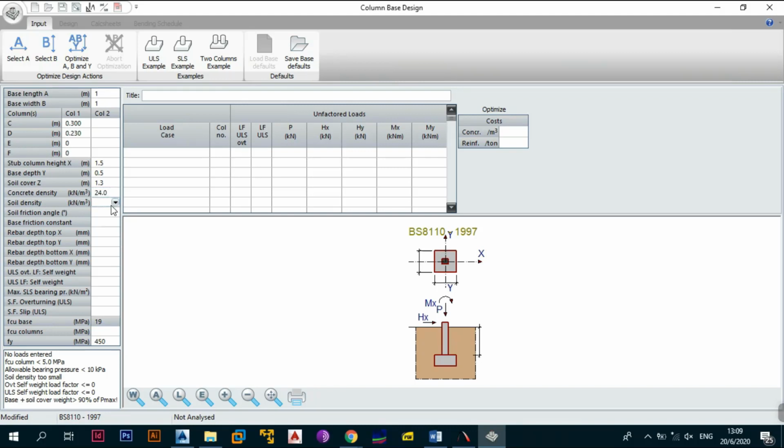Then the soil density. Remember, this is obtained from a geotechnical report that you get from the geotechnical engineer or anyone who does the soil investigations for you. In this case I'm just going to assume an average loose sand soil density of 18, because that is what is mostly found in sub-Saharan Africa. Even if you go to England, this is what you will find in most areas. But remember, this will depend on what you actually have on your site. So please don't just key in 18. Make sure you look into the geotechnical report, see what the geotechnical investigator says, and then put it in.